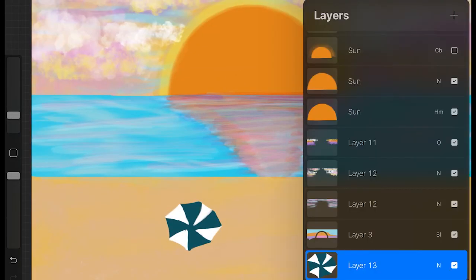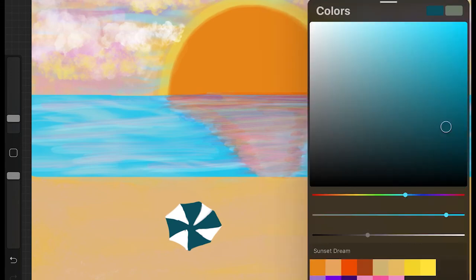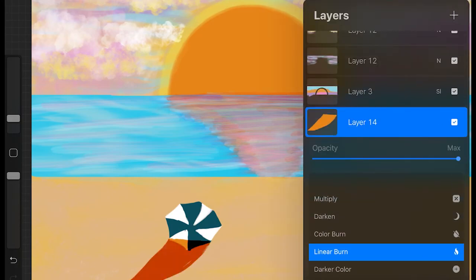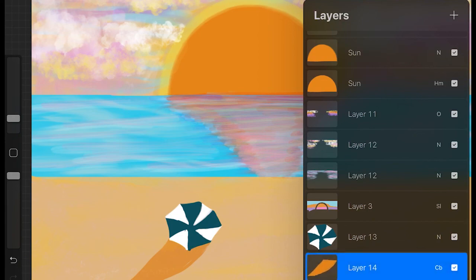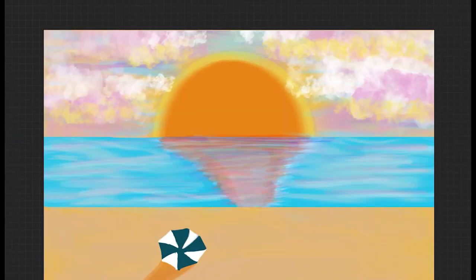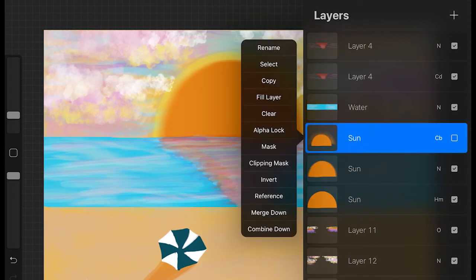Layers and blending modes can be extremely helpful, especially if you're trying to create a shadow effect utilizing the blending modes. I did this little effect with the shadow behind an umbrella. I used the color burn option. Put that on top of the neutral base of the sand. This is a really great option if you want a more saturated mid-tone shadow effect if you're going to be illustrating characters within Procreate.